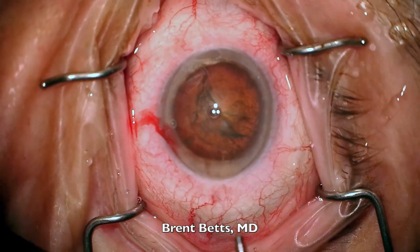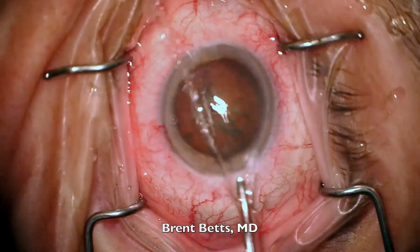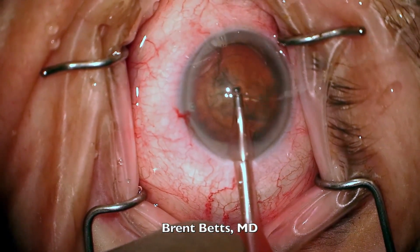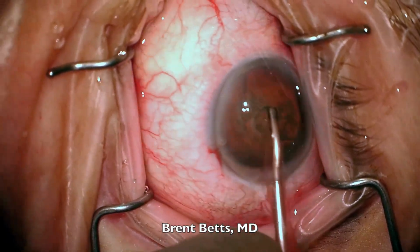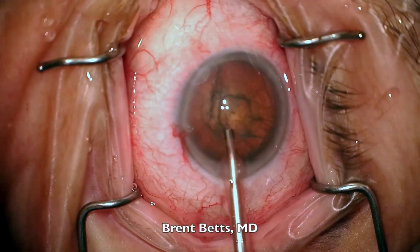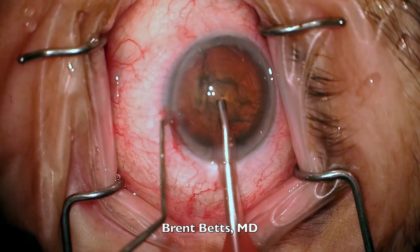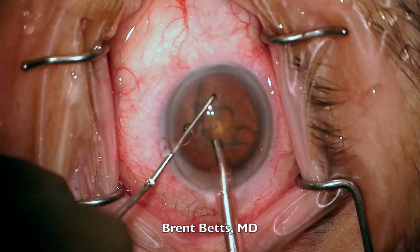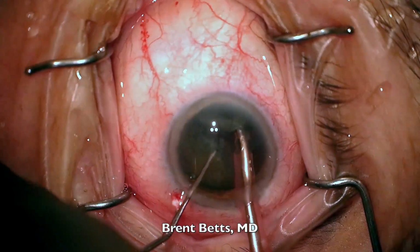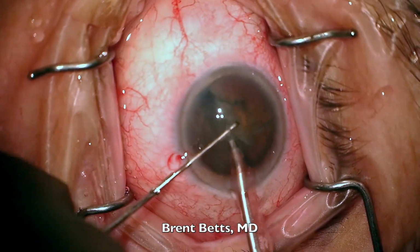The main tool that we use is called a phacoemulsification probe. It uses ultrasound to help us break up the cataract and remove it from the eye. I'm going to remove epinucleus and some viscoelastic material. Epinucleus is the outer layers of the cataract. And then using a second instrument, I'm going to use a technique called a double chop technique, where I bring the instruments together, splitting the cataract in half.